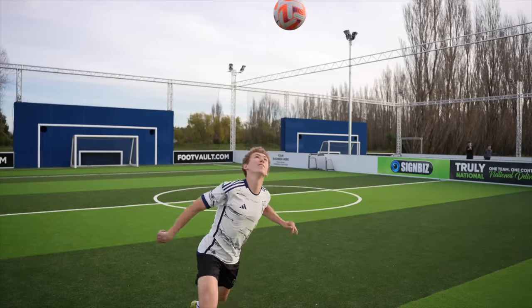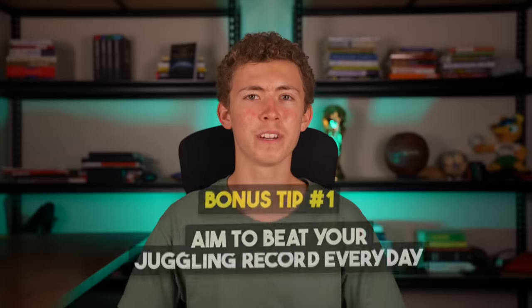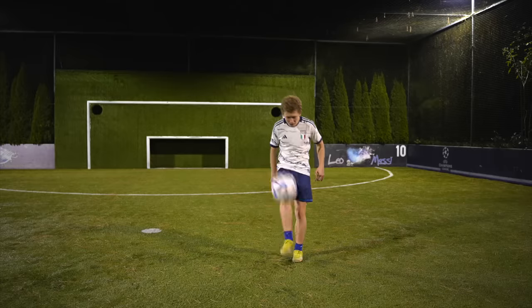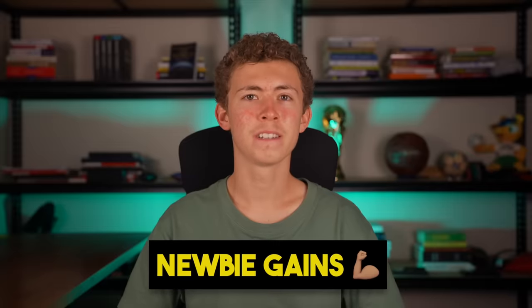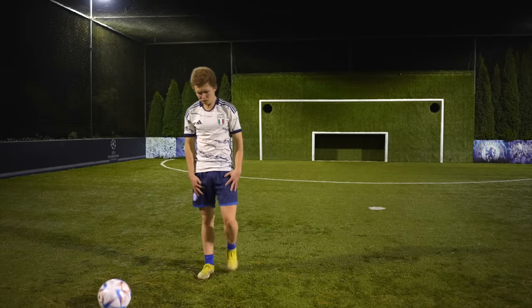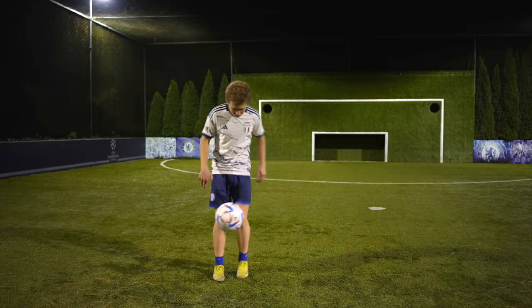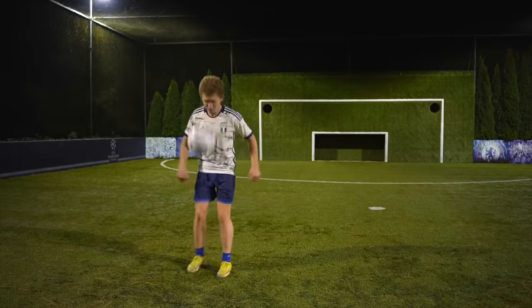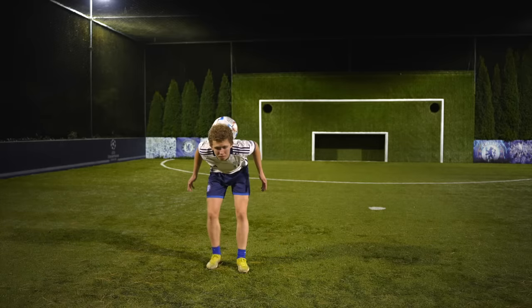Now it's time for you to put in the work, but before you leave I'll give you some extra tools for the journey. Set the goal of beating your juggling record every single day in the beginning. The start is the most exciting part, as this is when you can improve your juggling record quite fast by tapping into those newbie gains. Remember, juggling is a skill like anything else — it will feel frustrating at times and it might seem impossible, but if you stick with it and stay consistent with your practice, you will break through and be juggling like the pros in no time. Then you can even start learning some freestyle tricks like the ones you see on social media.